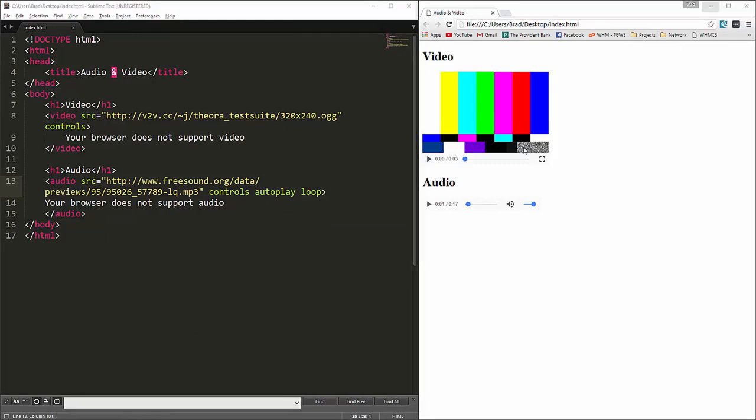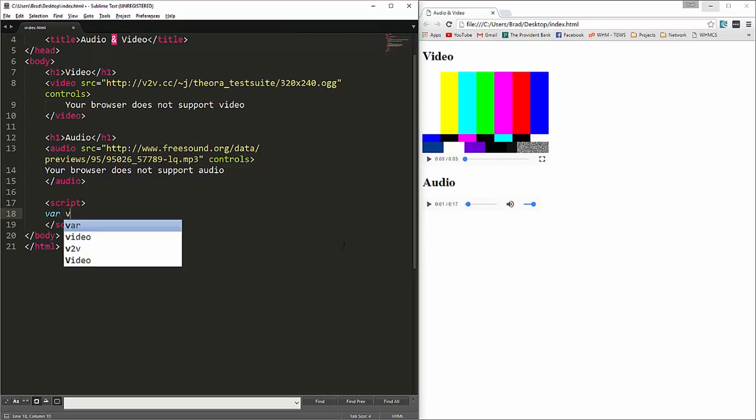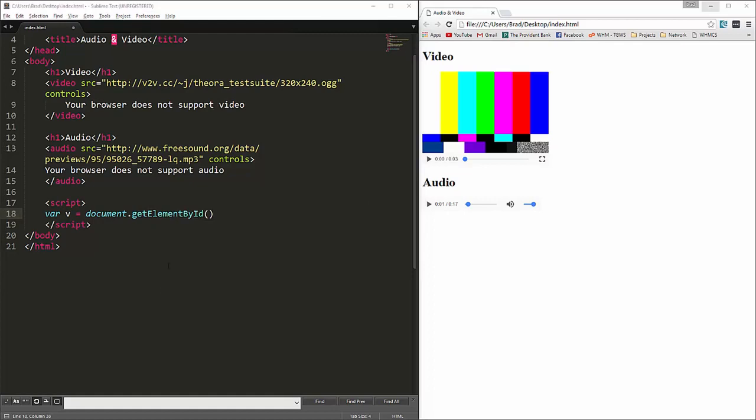Now we can also use JavaScript to do things such as play. For instance, I'm going to get rid of the autoplay and the loop, and then down here I'm going to put in a script tag. We're going to create a variable called v, and set it to document.getElementById.